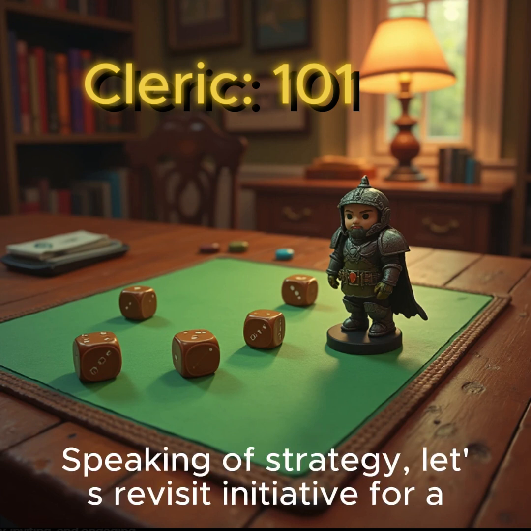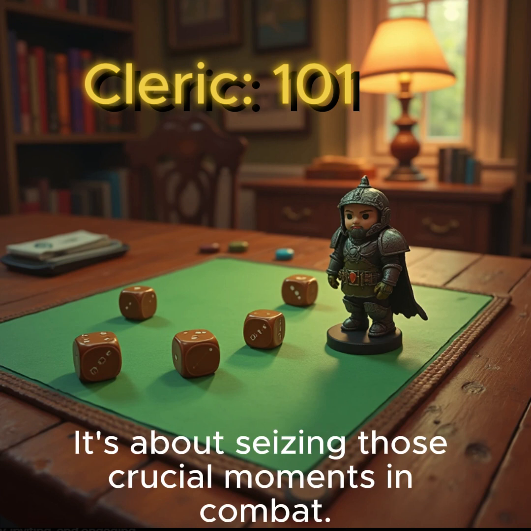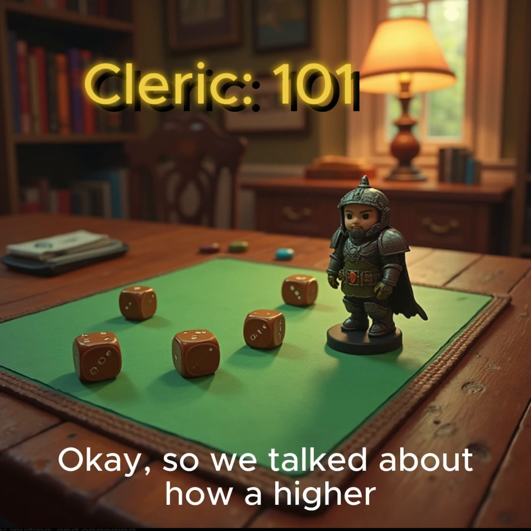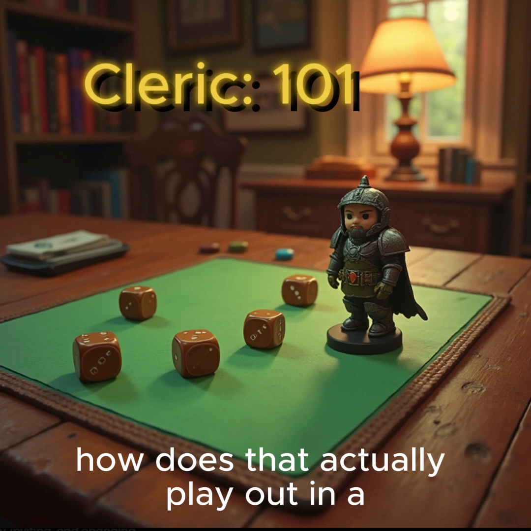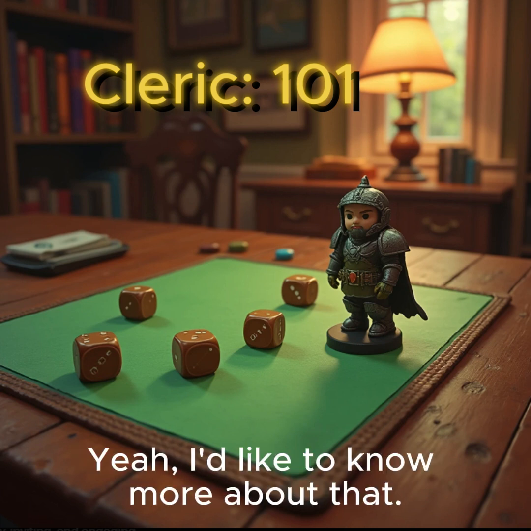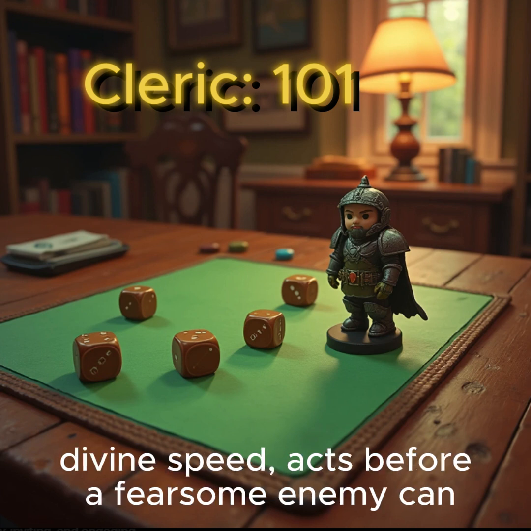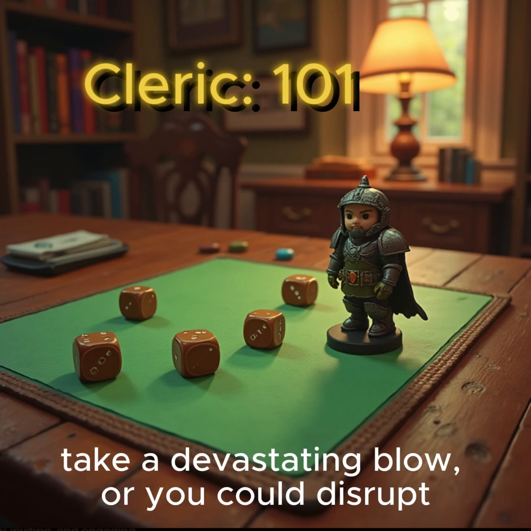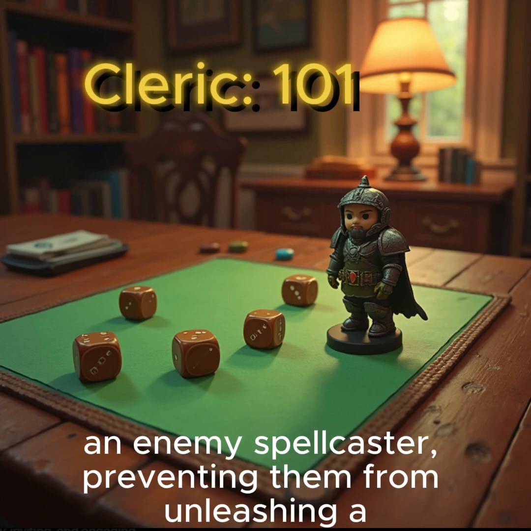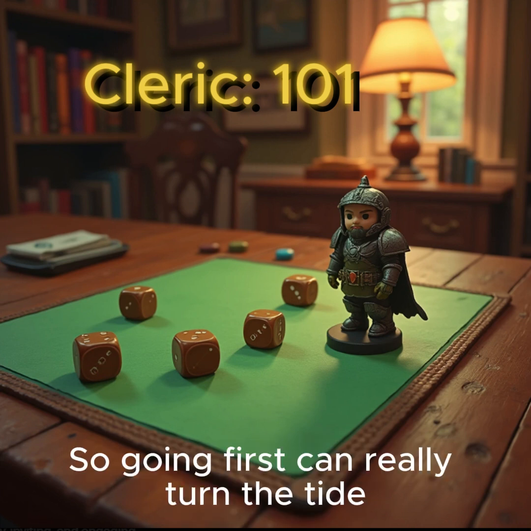I see. Speaking of strategy, let's revisit initiative for a moment. It's more than just deciding who goes first. It's about seizing those crucial moments in combat. So we talked about how a higher dexterity score can give you an edge, but how does that actually play out in a fight? Yeah, I'd like to know more about that. Picture this. Your cleric, blessed with divine speed, acts before a fearsome enemy can unleash their attack. You could heal a wounded ally before they take a devastating blow, or you could disrupt an enemy spellcaster, preventing them from unleashing a powerful spell. So going first can really turn the tide of battle.